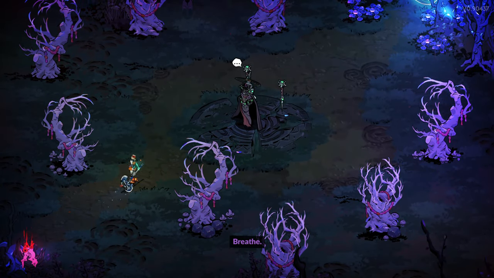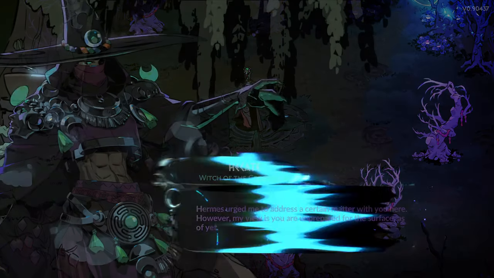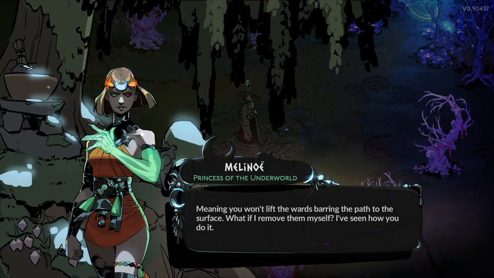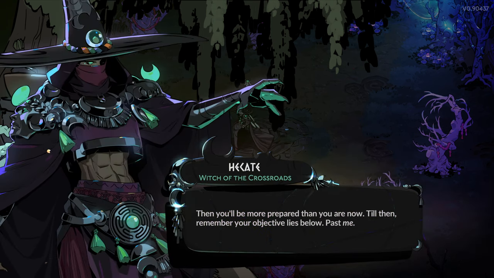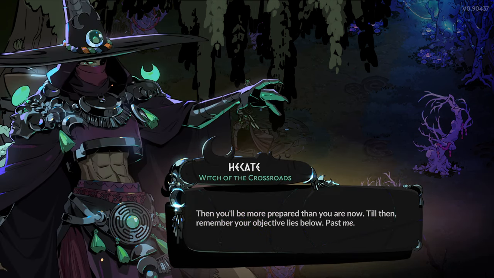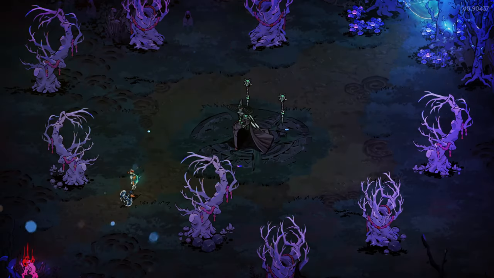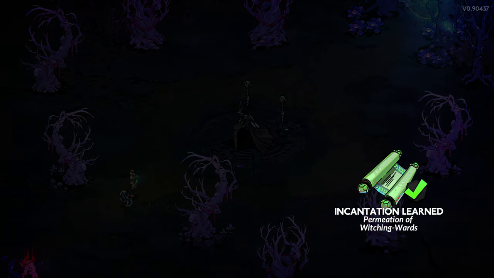Right, boss time. This shouldn't be too bad. "Breathe. Breathe deep indeed. Hermes urged me to address a certain matter with you here. However, my view is you are unprepared for the surface, meaning you won't lift the wards barring the path to the surface." Ah, that's what the ward is. "I remove them myself. Then you'll be more prepared than you are now. Till then, remember your objective." Okay.